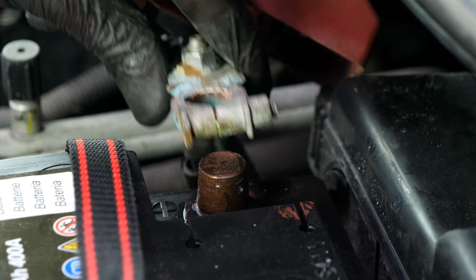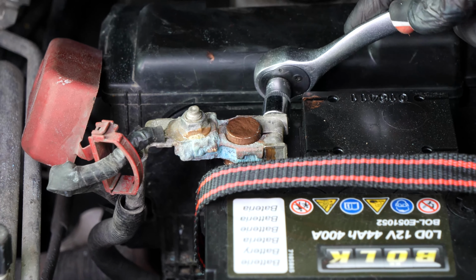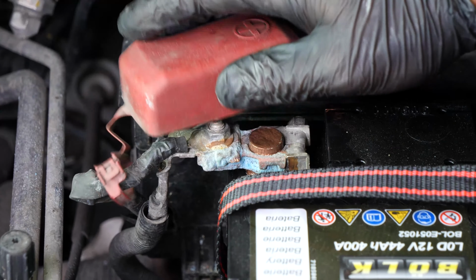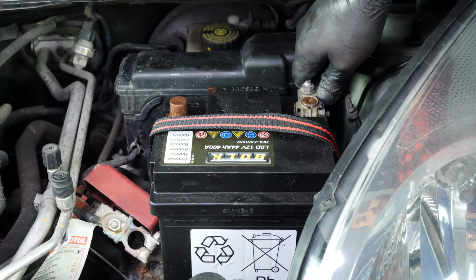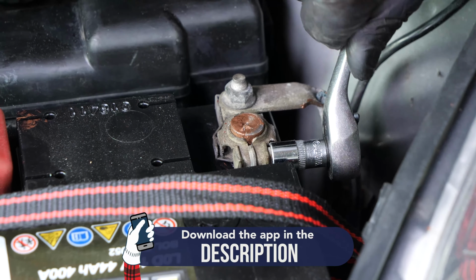Then put the positive terminal back on to start with, tightening the screws with a 10mm socket. Then put the negative terminal back in, ensuring to insert it fully before fixing it in place with a socket wrench.